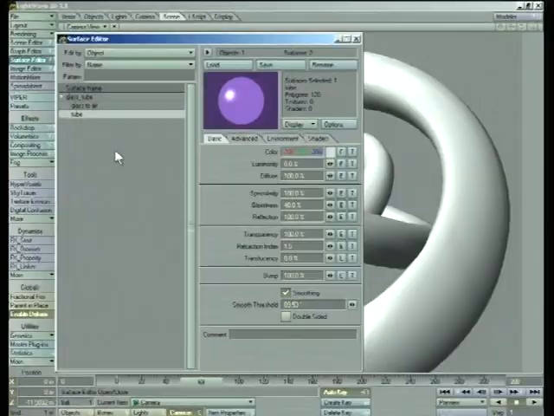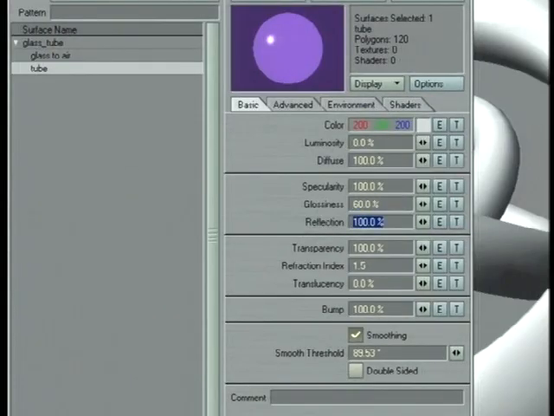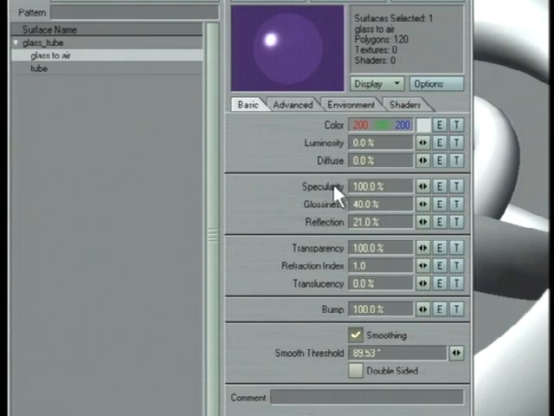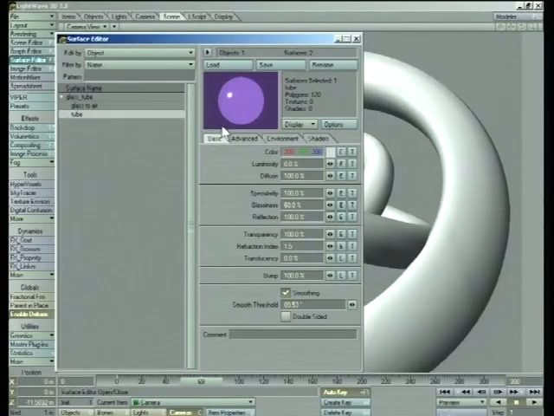So on this tube one, I'll have my glossiness set up to say like 60 or something, and then the glass to air, I'll have that down at a 20, and you can see that's much more diffused. Of course, when you have a bigger highlight like that, chances are you want to bring your specularity down, so it's more of just sort of a glow. It's not really too intense.